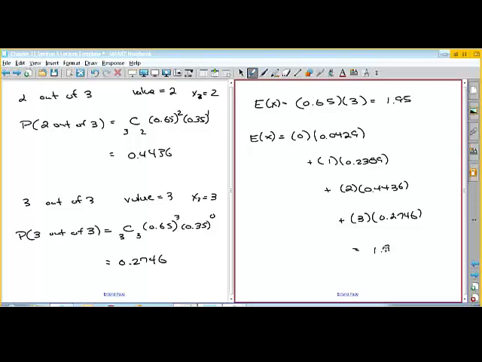I must have copied something wrong here because this is not coming out. It's still coming out close. Well, no, it is actually. So it's 1.9499. So that's the exact expected value. That's slightly off by 1/10,000. It's off 0.0001. So it's essentially equal to that. It's just the number of decimals that I carried out in that calculation of probability. So that's the other way of calculating expected value.